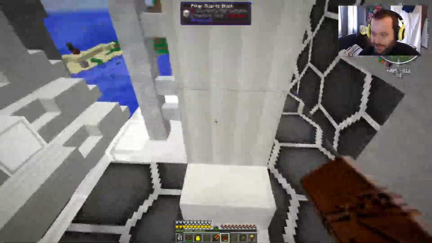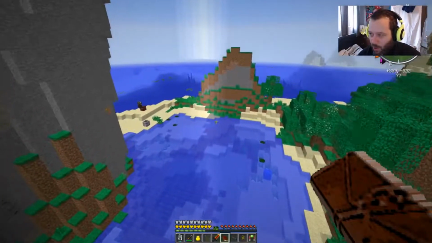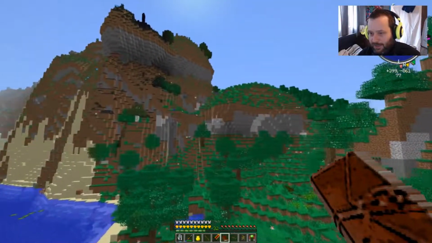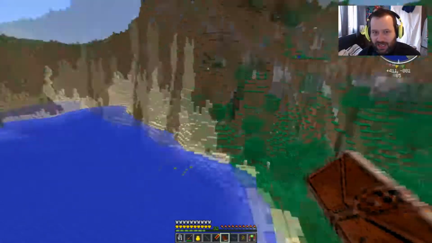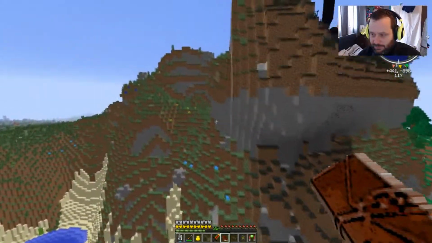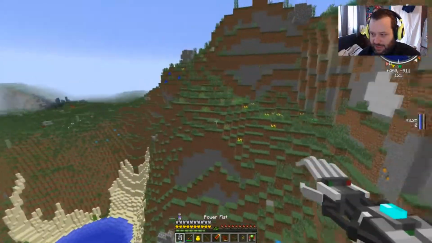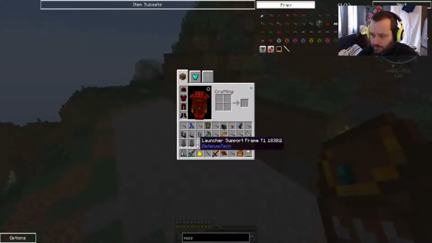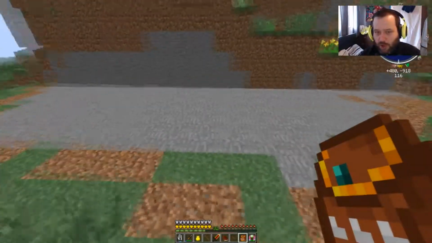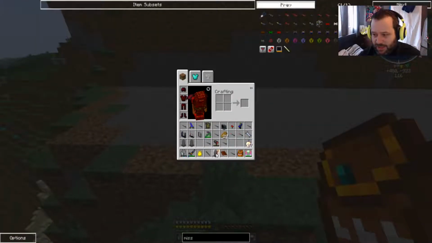Boom, and then boom. So we've got a tier 1, a tier 2, and a tier 3 missile system. So that's some missiles. I forgot, just grab the rest of the missiles. I do have some more missiles. Boom. Boom, this is going to be fun. It's going to be disastrous. Let's go up to the surface.